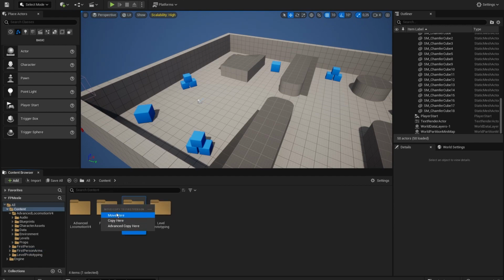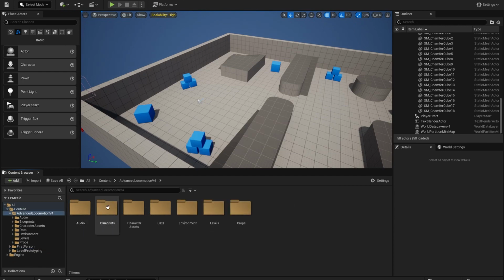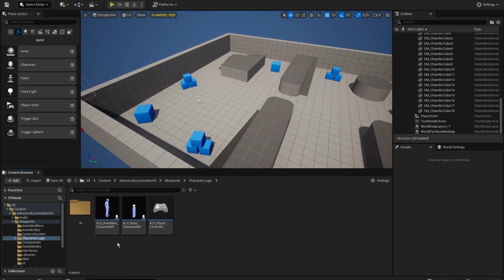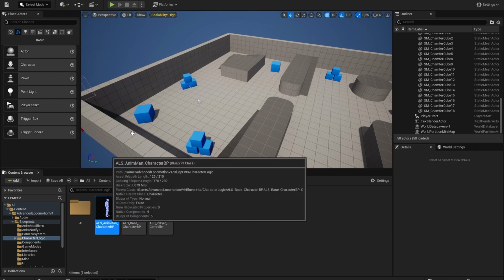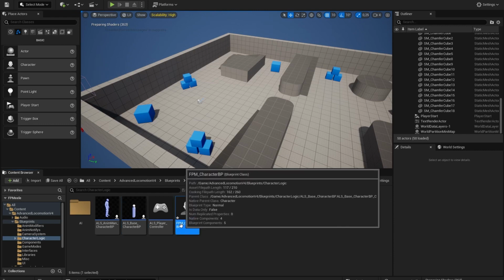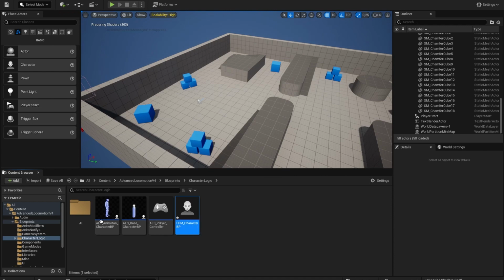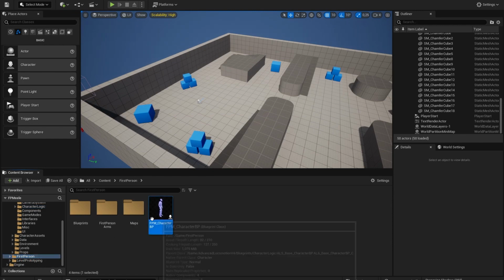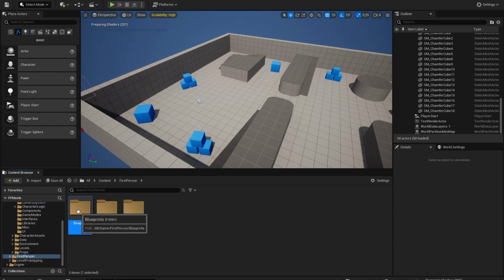Let's move this folder to this folder and grab our element, right click and duplicate. Let's call this FPM character BP, FPM for FP Meele.